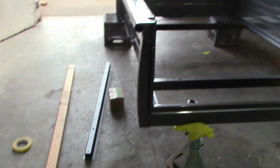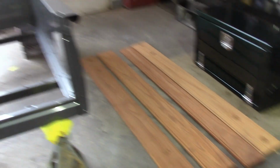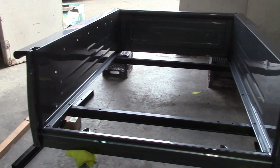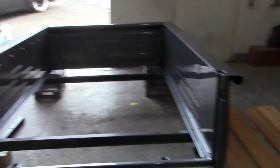So I'm getting everything laid out. There's all our braces. There's the wood right there. Going to get that all situated. So there's a good, believe it or not, there's a good half a day or more just trying to fit all that in there. It's not that easy. It just doesn't go together that quick.